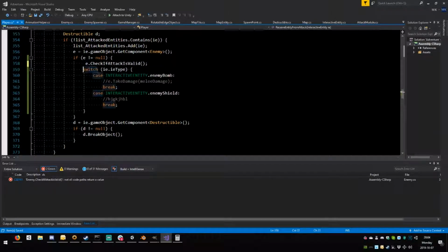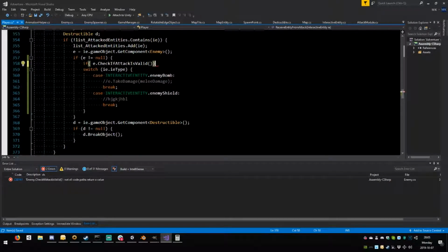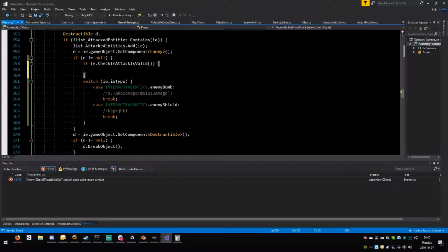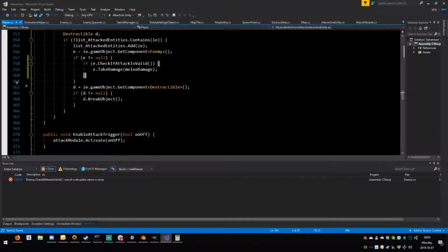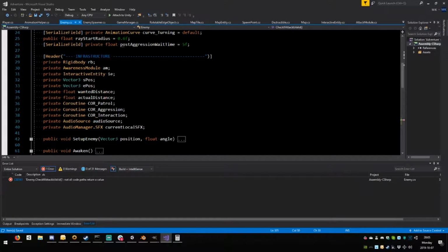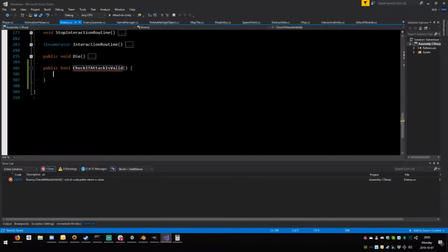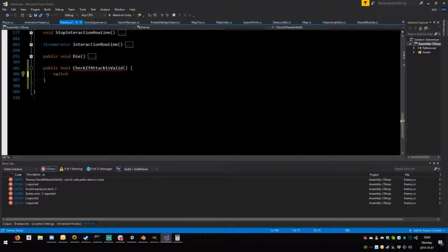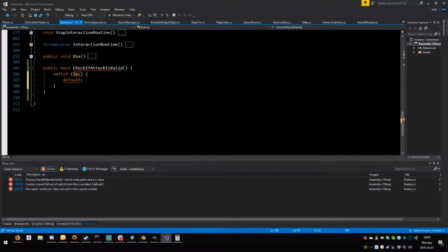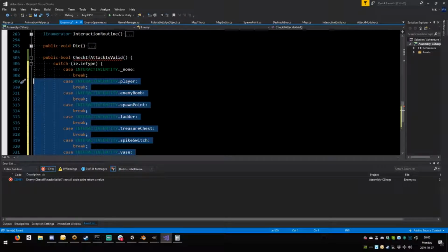And here you say if, open round, close round, open squiggle, hit enter twice, close, save. So only if the attack is valid, cut this, put it here, save. So we're gonna check if the attack is valid inside the enemy. Now the enemy needs to know itself. And I don't think it knows the type of enemy, so we're gonna have to sort of search for it on the fly. But we're gonna do switch, tab tab, IE dot type. There it is. Tab or enter, enter, enter. Okay, so again, enemy shield interests us, and enemy bomb interests us.